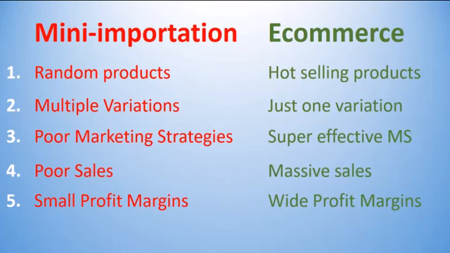Another thing is that these people have small profit margins. Maybe they are gaining 2,000 or 3,000 on one product. No, that's not what we do in e-commerce. When I sell a product, I'm making 10,000 profit. What goes to my bank account as profit is 10,000 naira on just one single product. Imagine if I sell 100 of that, I have 1 million. If I sell 200, I have 2 million naira. And I can sell 200, 300 in one single month. It depends on how you want to do your business, and I'm going to be explaining that later, inshallah.